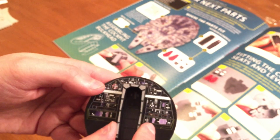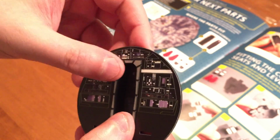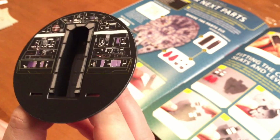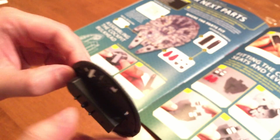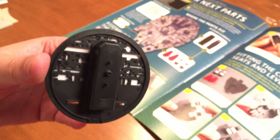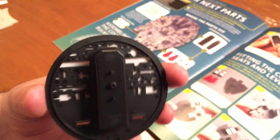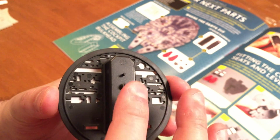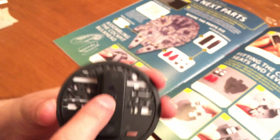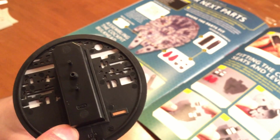And like I said, for right now, I'm just essentially going to be fitting things together, so not gluing anything yet. And this just pushes right back in there, easy stuff. And once we're done, we'll put some glue on there so it doesn't pop out or anything. And then here is where the LED, there's a little circuit board that's going to come later on. It's for the LED lighting that's going to shine through and make this back panel light up. And it actually screws in here, and then the 2 pins are more for alignment. So that's what that's for.